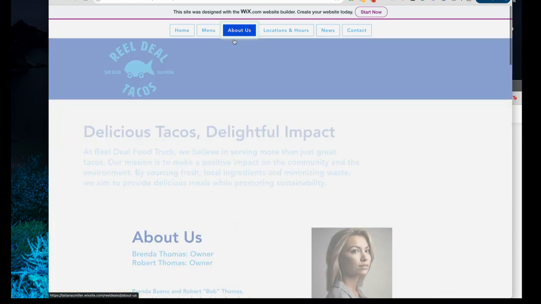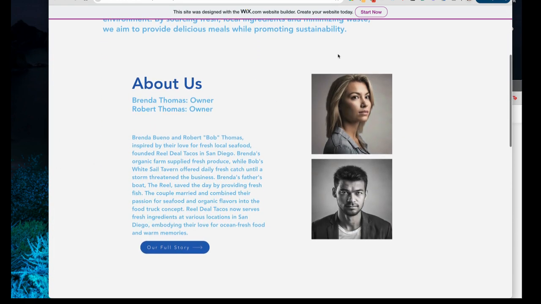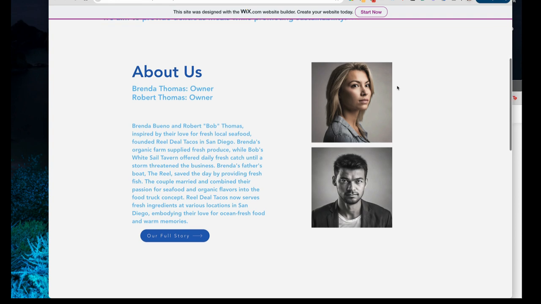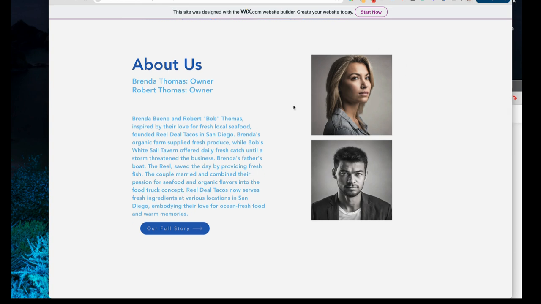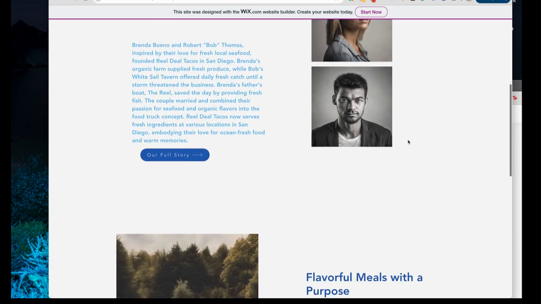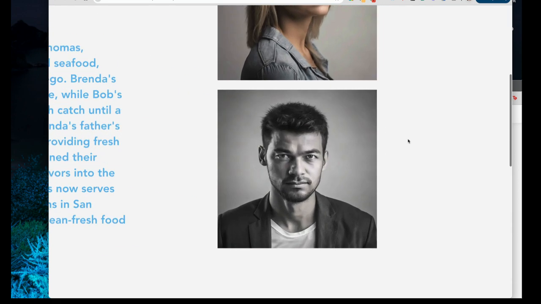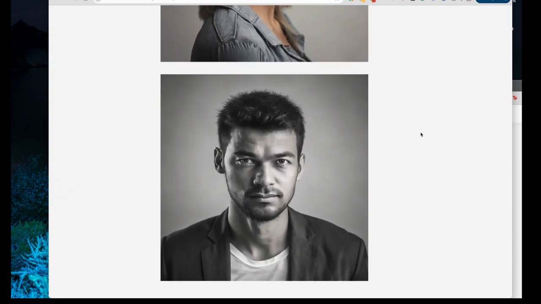Okay, good. Be careful with AI. We want to use it in a way that we don't know it's being used. We don't want to replace images. Now, I think it's a wonderful idea to use these for a mock-up for a client. But for their About page, I think that's a really great idea. He's looking just a little angry because of the lighting.